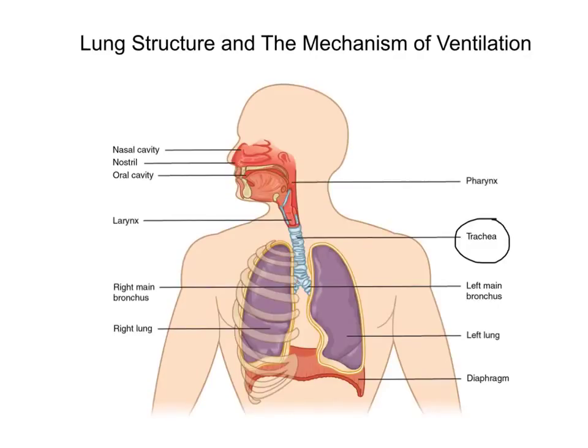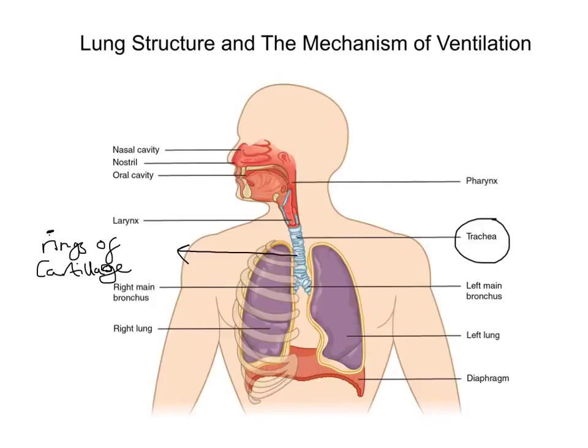So our story really picks up from the trachea. You can see that it extends down. And what isn't perhaps clear are these rings around it, so I'm going to add this to the diagram. We have these rings of cartilage that line the trachea, and they're designed to provide structural support and to keep that tube open. So the rings of cartilage give the trachea strength and allow it to remain open, giving it some sort of rigidity. So we have these rings of cartilage lining the trachea, which we can see branches into two.